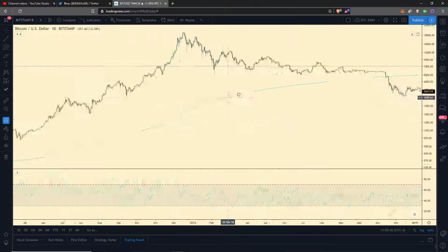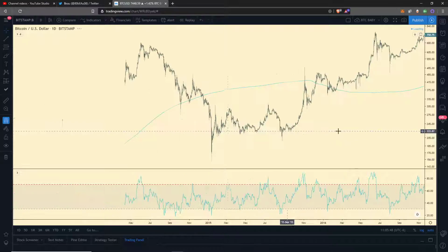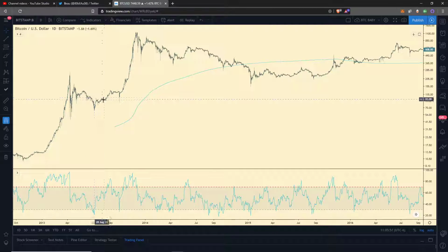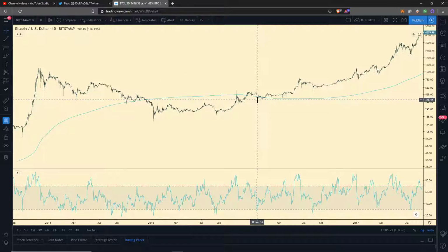If we take this 2-year moving average and look back at the previous bull market, so let's say, okay, this is the 2013 run out, and then the correction, it bottomed. We can call this the 2018 bottom, right before the new year. And then price was kind of stagnant, and then it popped like it did in 2019, got above this 2-year moving average, got trapped below it.